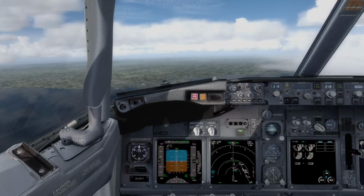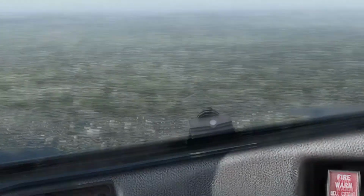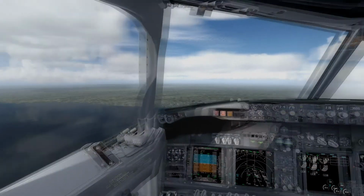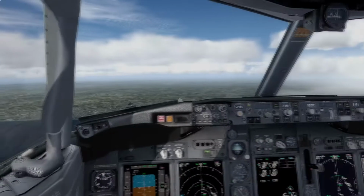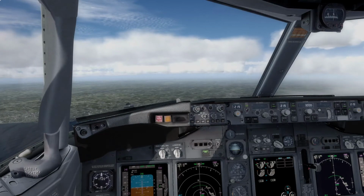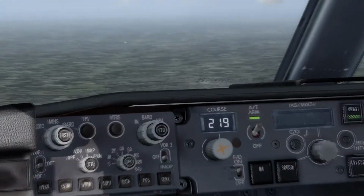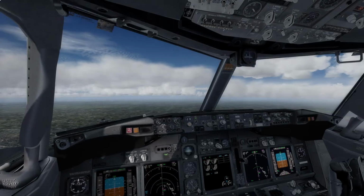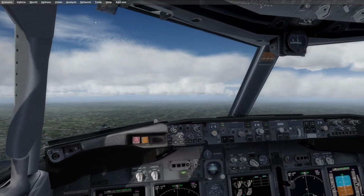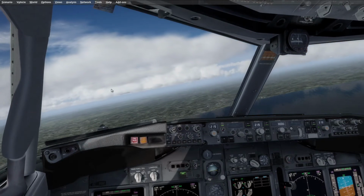Okay, so we're coming up on 5,000 feet now. We're getting low enough for the system to start planting auto-gen. Okay, there's an AI there. Okay, so what do we need to clear approach? Should we need to with ultimate traffic? Clear approach, control shift A. Okay, not a problem.